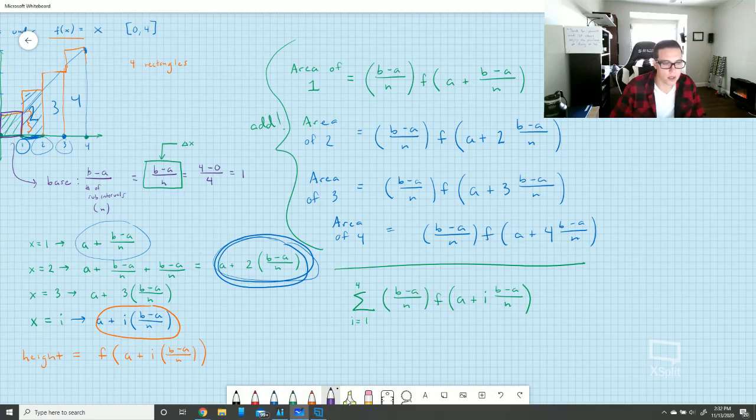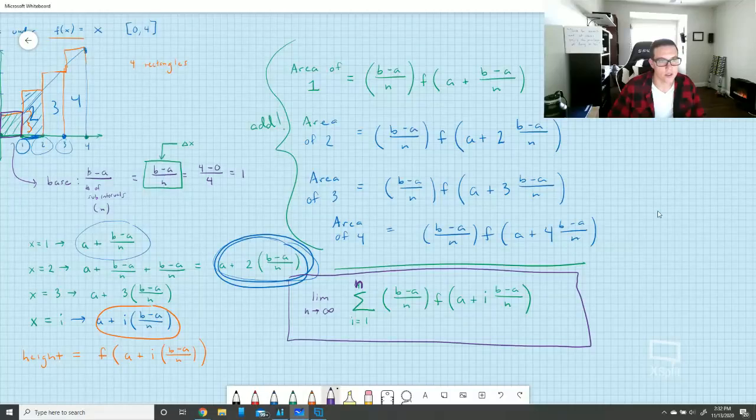So here's how we can do it to get the perfect value. Ready? For now, this is how we're going to do it. We're going to change this to n, the number of subintervals we want, and we're going to say n approaches infinity. That's the formula for the area under a curve using sigma or summation.